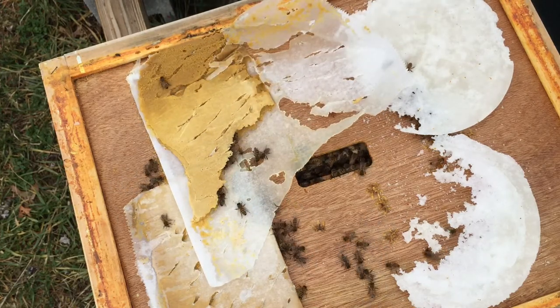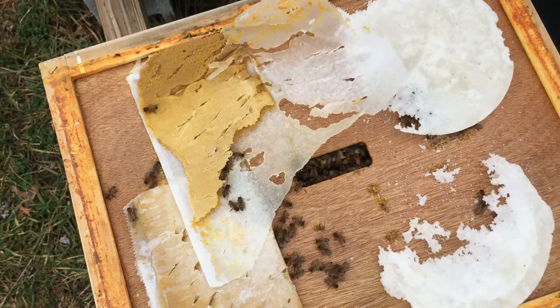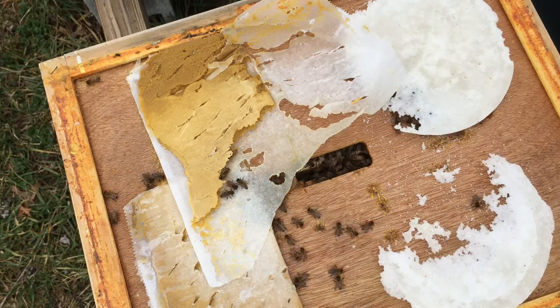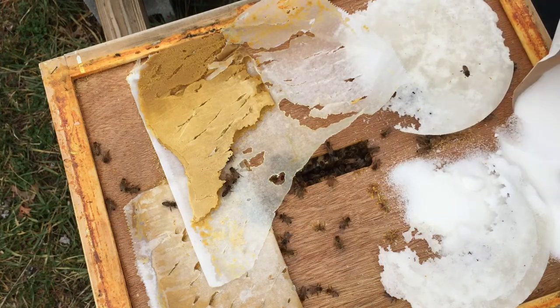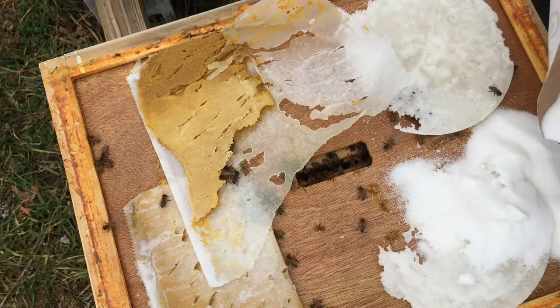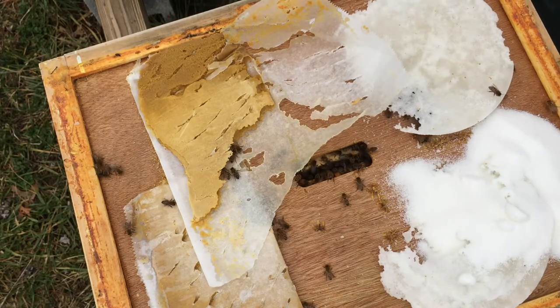I think for good measure here, I'll just show you how I'm going to do this. I'm just going to take my bag of sugar. I'm all out of sugar cake, and I'm just going to pour some more sugar in here on the top. And that's probably plenty.